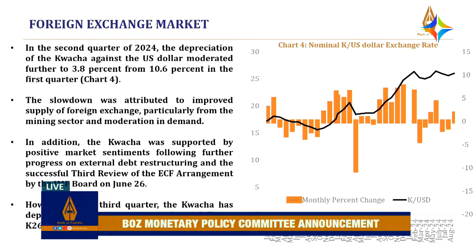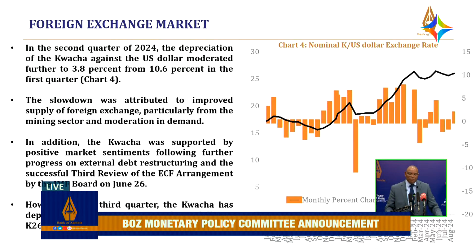Now, in the third quarter, however, the kwacha has depreciated by 6% so far, up to 13th of August. 13th of August is just yesterday. So we are giving you more or less up to the minute information. Now, supply and demand tend not to be always matched, but we get encouragement that one of the major sources of foreign exchange is the mining sector. There are important developments that have taken place there and are still taking place, which gives us the optimism that going forward supply would be enhanced.